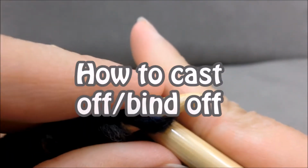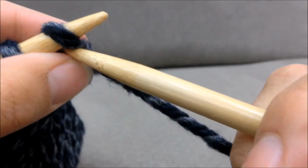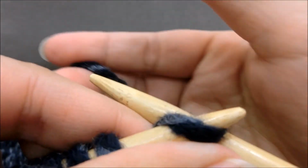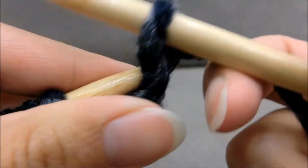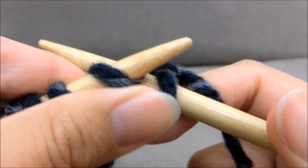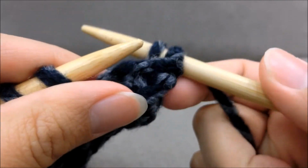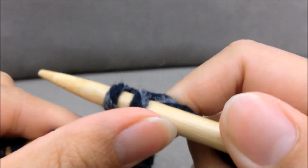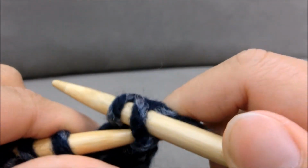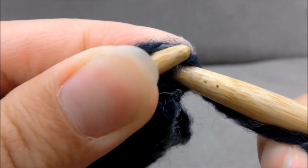Okay, let's show you how to cast off. So what I would do is just knit like how you knit, poke that needle into the loophole and pull it out. Poke a second time into the needle and pull it out. And then here's the important part. You would poke the other needle into the first loophole that you created and then pull it out.